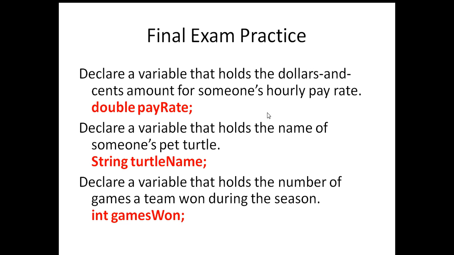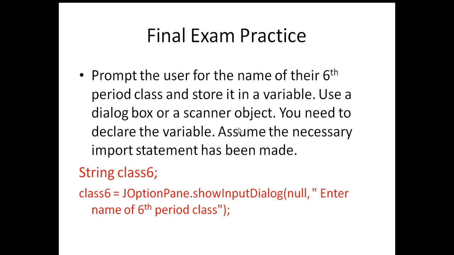The next one, for part of that assignment, is declaring a variable, being able to declare a variable. Here's 3 different examples of declaring a variable. You have to have the data type, and you have to have the variable name or identifier and a semicolon. You need those 3 things, and so these are possible answers. The answers will vary, of course.